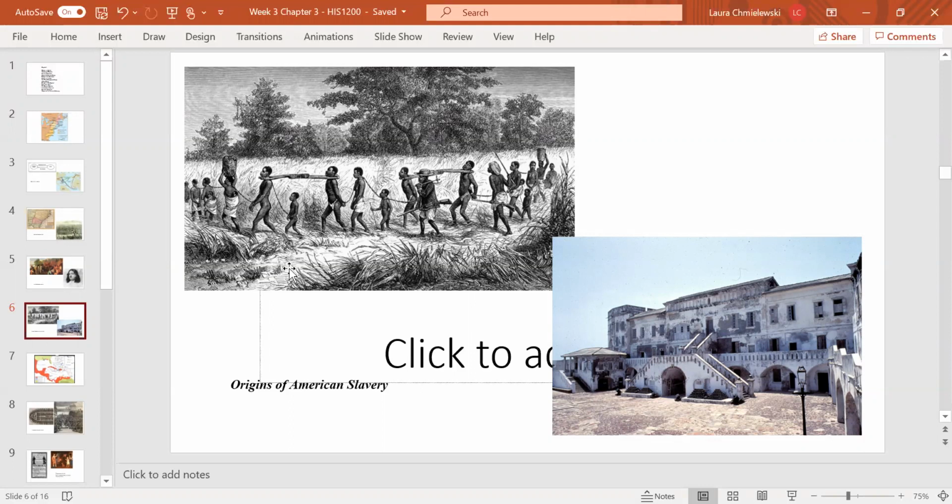By the 15th century, the Portuguese navigators that we talked about the very first week we were together had explored the west coast of Africa, and they had gained knowledge of the fact that there were many goods that you could buy in Africa that Europeans wanted. And one of those goods, I dislike reducing people to this, but I will for the purposes of this class, was that people were bought, sold, and traded throughout Africa.